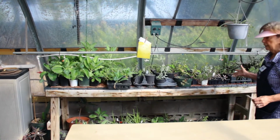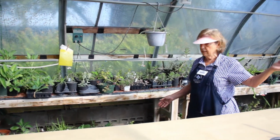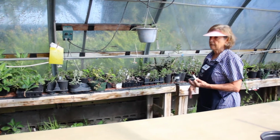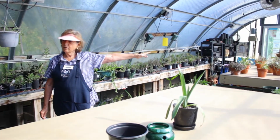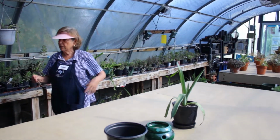These are our succulents, and they don't need as much water and irrigation as the plants that we're growing over there. And we use these also in plant sales. We have all those pots that you see down there, those are all done from these, and they're for sale. Anybody who wants to buy them.